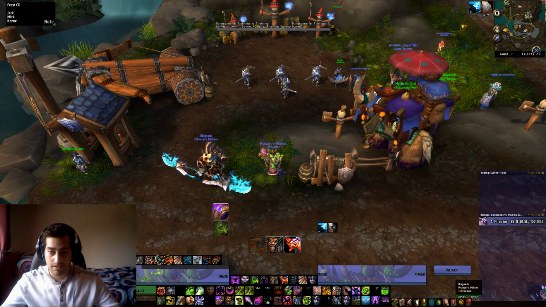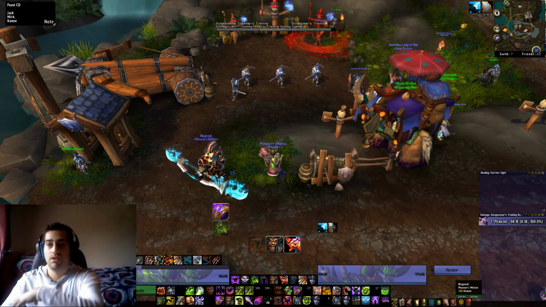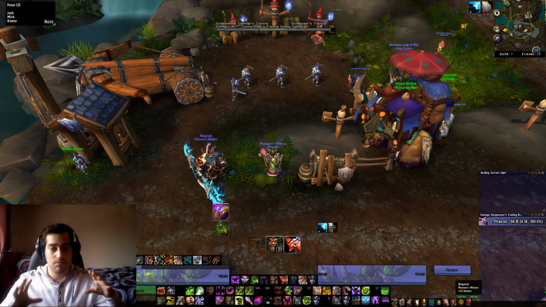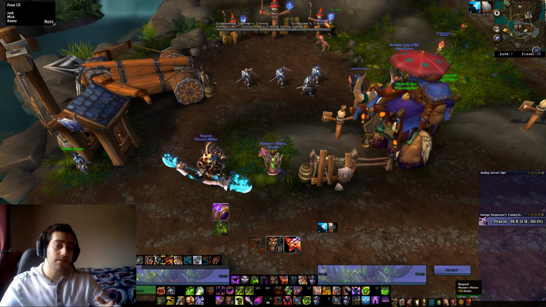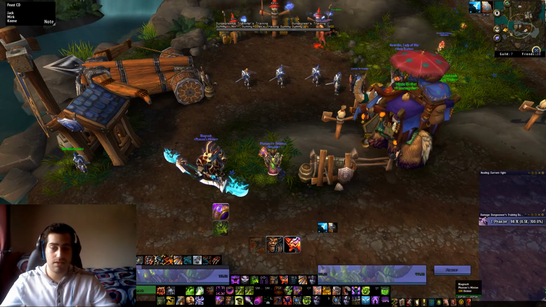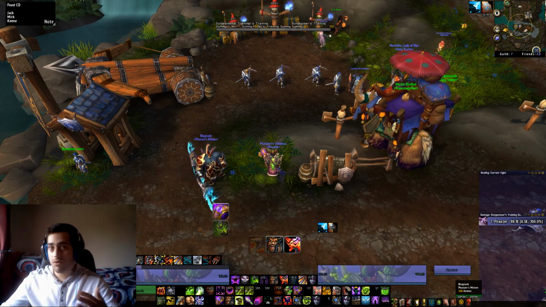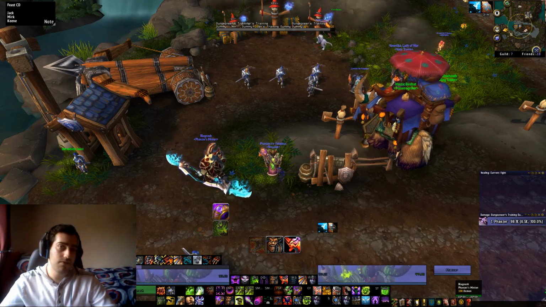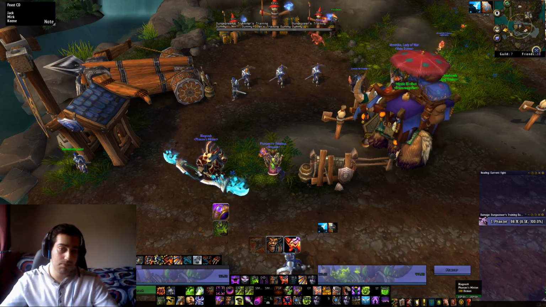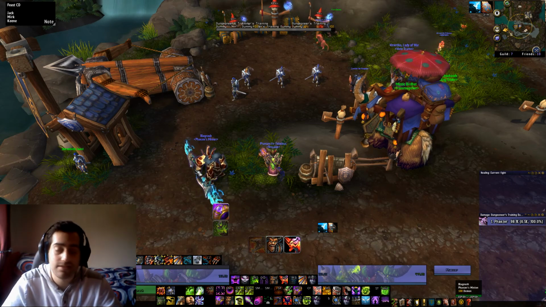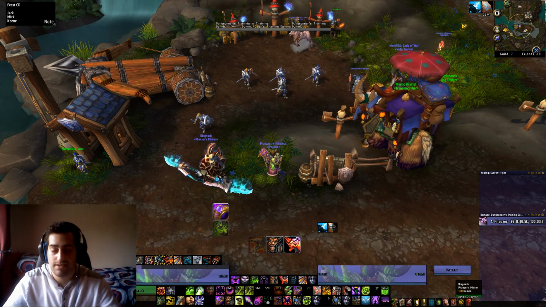Spells being compact rather than them being in 3 rows all the way across the screen and up the side. I'm able to put them all right next to the health frames, so that's quite effective. It's a lot easier to see everything, all just stacked in 3 rows. Some people might have it in 4 rows on Bartender. You can change it however you like. This is obviously just mine, and I propose that you do something similar to this, in the sense that you put them together, make it easier to see.